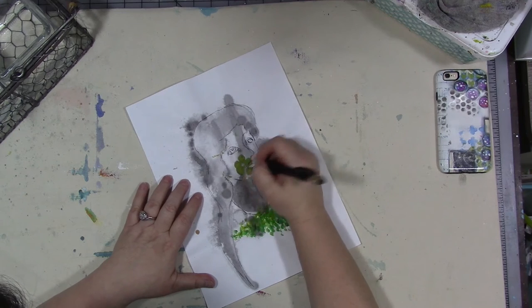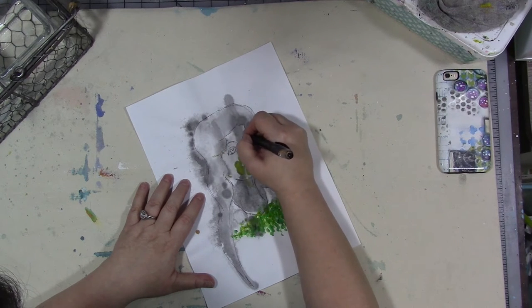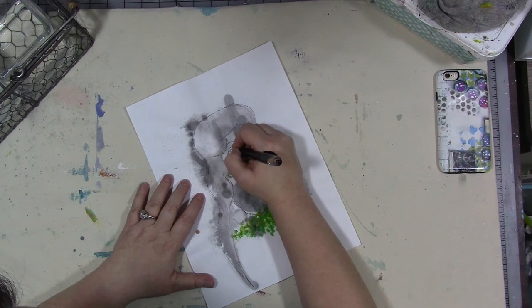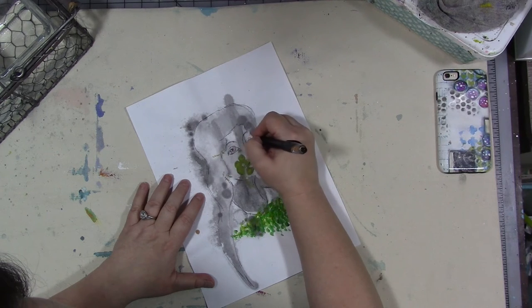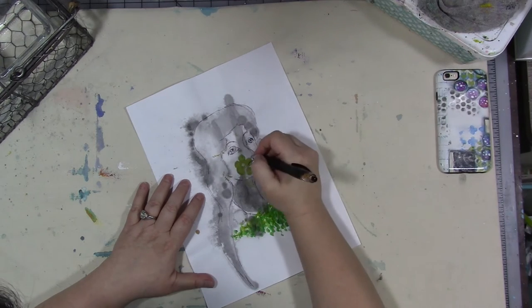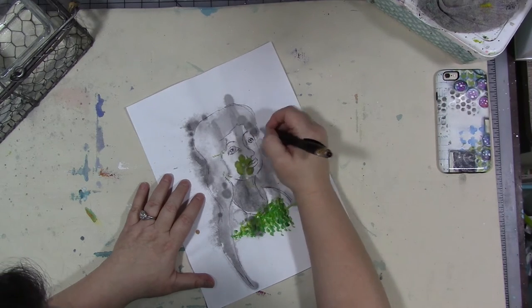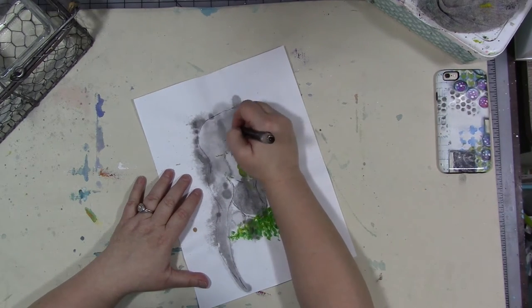So I want you to just get out a black pen and a piece of paper, one with marks or one without. And I want you to just play. And I want you to see what you can do if you challenge yourself to just use that one kind of material. Limit your supplies, limit what you're using, and see what kind of fun stuff you can do. Because I bet you can do some fun stuff. I have all confidence in you.